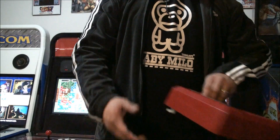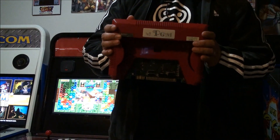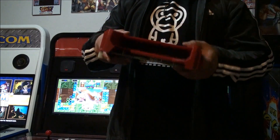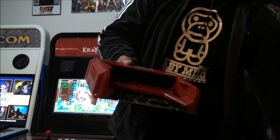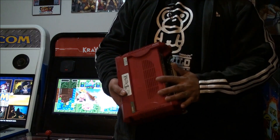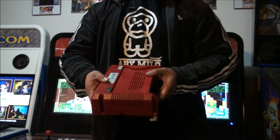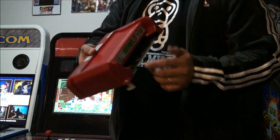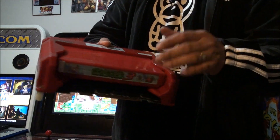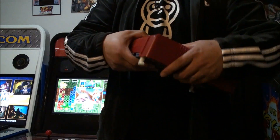The very first one I have right now is the PGM-1 motherboard. I did a video on this earlier with the Marshall Masters, but I'll do it again for this one. So right here is the PGM motherboard and this is a cartridge. What you do is you insert it like this and you click it. It's very similar to the Neo Geo and VS-1 single slots. It's also a JAMA based system. Here is the reset button and you have the volume knob right here to adjust the volume, and you got the dip switches.